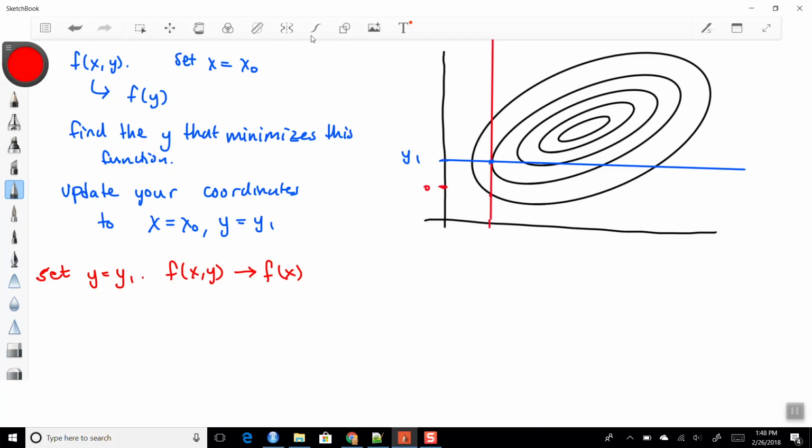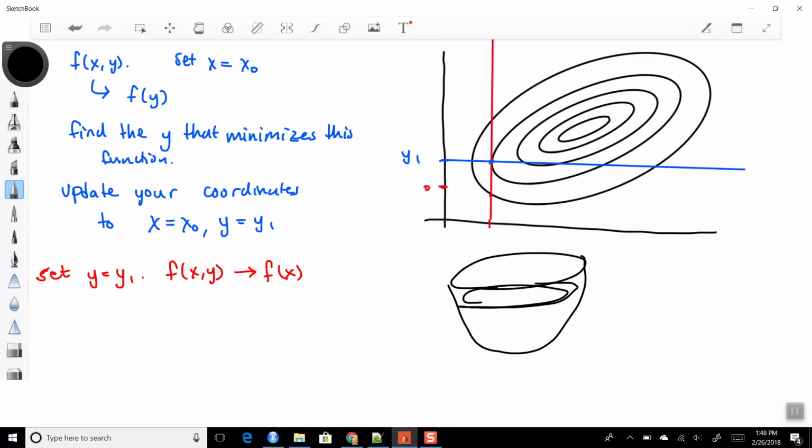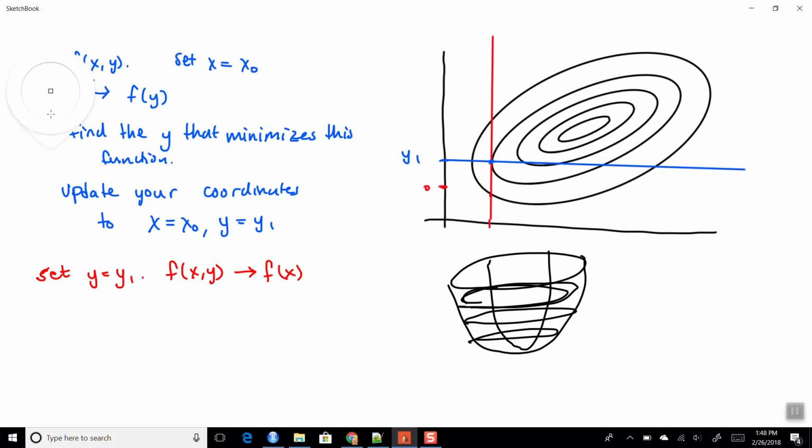If we draw our paraboloid again, it's now a paraboloid going in, we still have this thing. But now our slice goes this way.